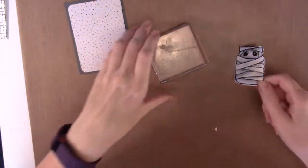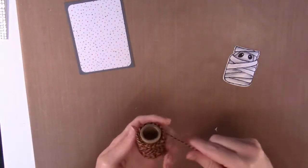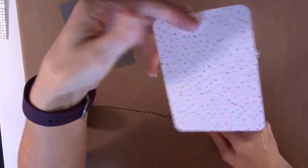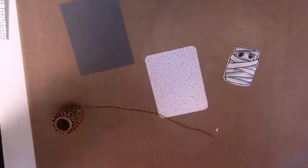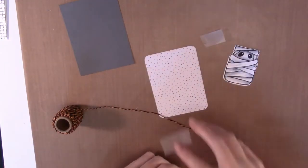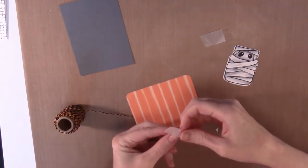I'm going to keep mine as is. I think there's enough going on. Alright, let's get our twine now, and our one sheet wonder piece and a little piece of the tape. One of the great things about working on a silicone mat, you can pop your tape there and it'll come back off and everything is fine.